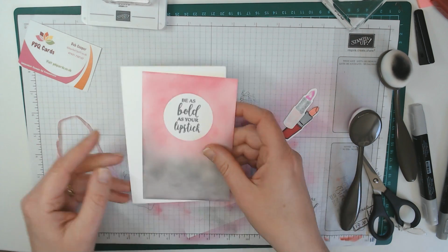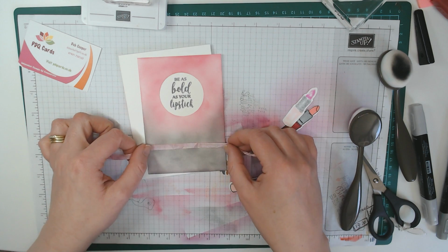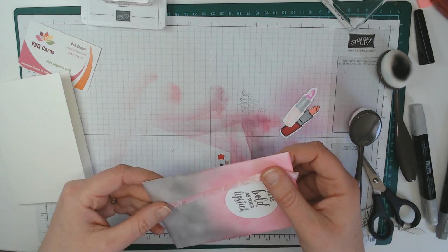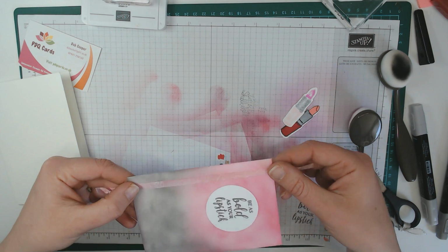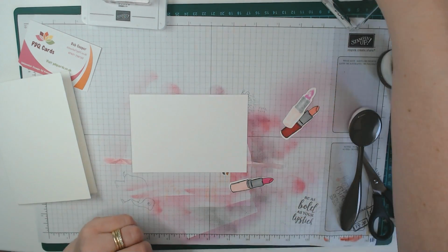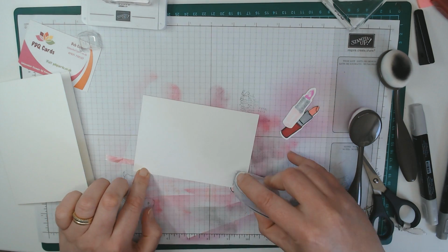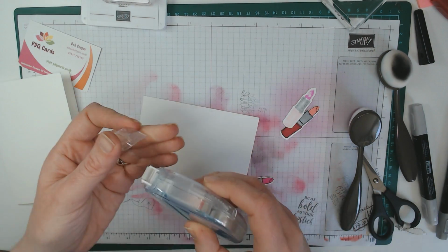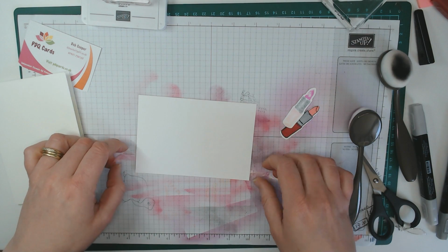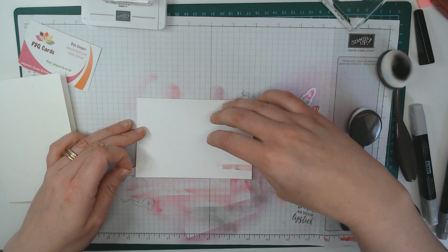Right, so the first thing I'm going to do is, now, am I going to do a... No. I think I might do that, actually. It's just add my card. And you can see how beautifully that ribbon matches. So I'm just going to get a little bit. Now you can use tear tape. You can use whatever you really want for this. I'm just going to plop a little bit of stamping steel on there. I just find that wet glue will wiggle. So let's pop him there.